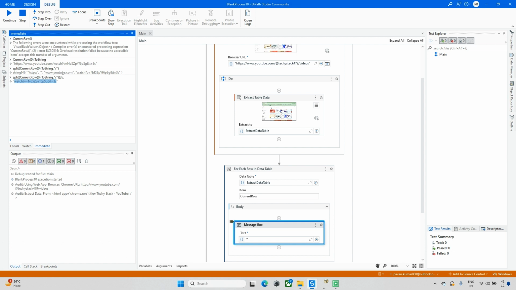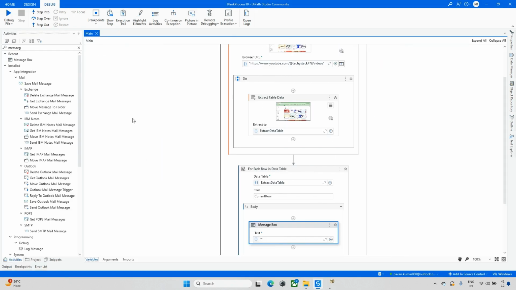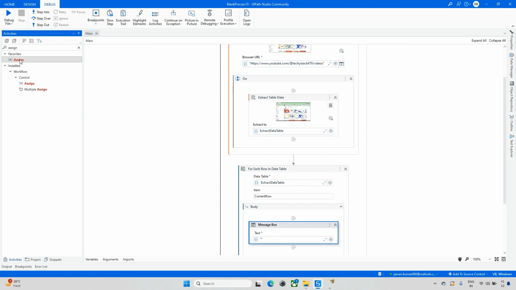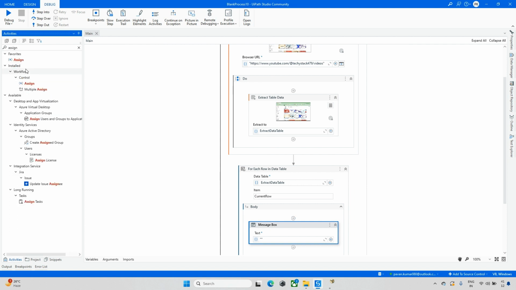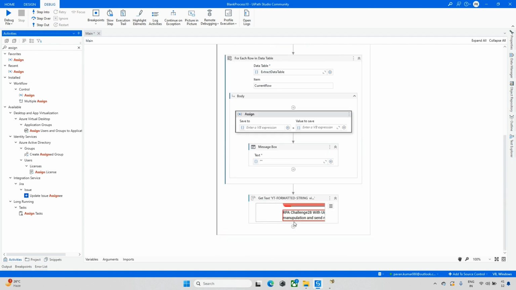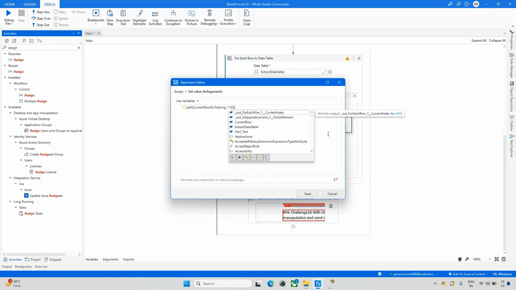This one we can store in a variable. So let me take this, and I will go here and create one assign activity. In that assign activity, I will store that name. So let me drag and drop, and I make this href text. Or else if you want, you can use another name also, it's fine. So let me open this, and done.